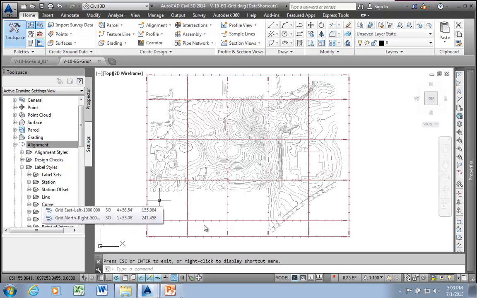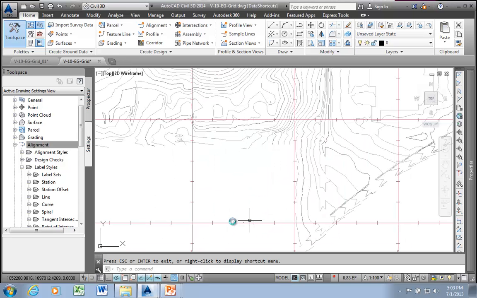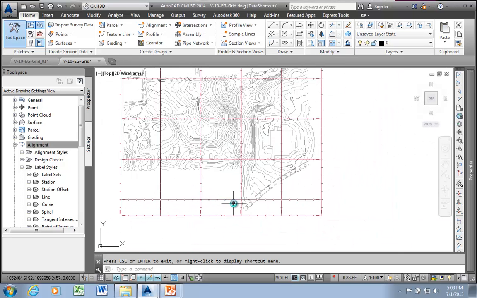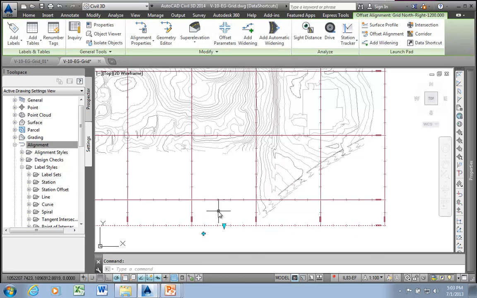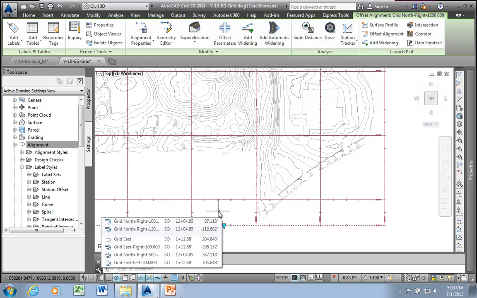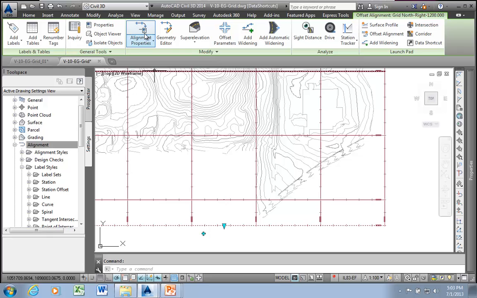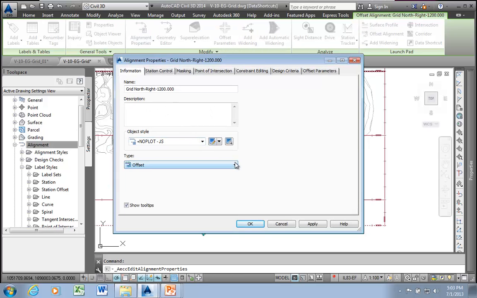We got a couple other issues that might come up here. These lines, maybe I don't want these lines to go this far, so how do I modify where my grid lines go? I want to shorten this line and this line. I need to detach them from my main north-south. So let's start at the bottom one. Grab that. Since it is being driven by the main alignment's geometry, I need to change its property from being an offset alignment to being just a center line all by itself.